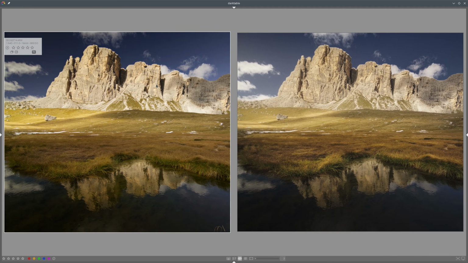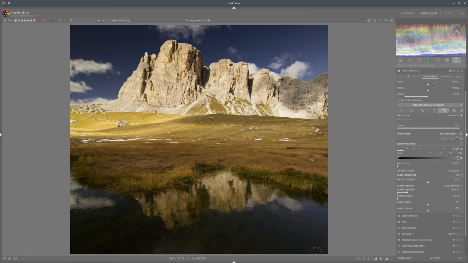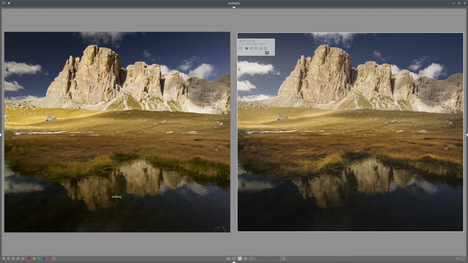Yeah, and let's add a bit of colorfulness of the red channel, just a tiny bit. Okay.